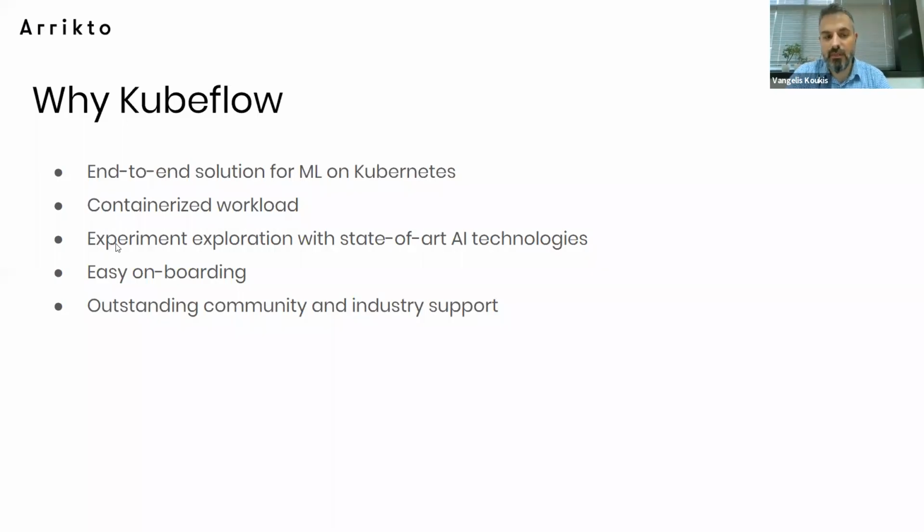Why Kubeflow? Kubeflow is an end-to-end solution for running machine learning workloads on Kubernetes. Workloads run containerized in containers managed by Kubernetes. It's a platform that allows you to explore experiments and run state-of-the-art AI. Its purpose is to help new users become proficient in the platform as quickly as possible, so it's easy to onboard new users. It has an outstanding community, a very vibrant community, and lots of industry support.